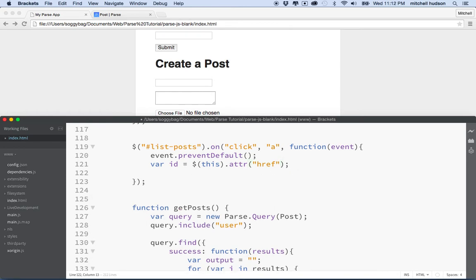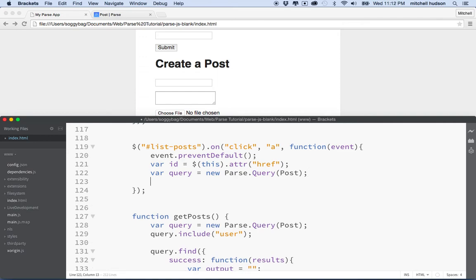And then we can follow the same thing we did before. So we'll say var, I'll just spell it out, query equals new Parse.Query, and then we want to query the Post class or table, right? And we also want to say equalTo, because we don't want all the posts, we just want posts where the object ID is equal to the ID that was in the href.